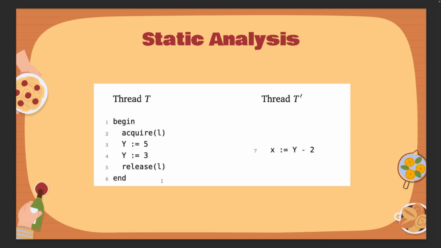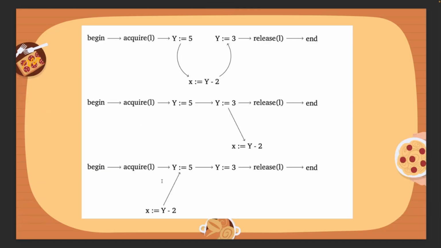So just to take a simpler example now, this was actually supposed to be atomic, but let's say somewhere in the program in another thread, this access happened. And I wanted to show, so how many executions are possible? This could execute after begin, this could execute after acquire, this could execute between these two. And there are too many cases. As soon as you have two very long traces, two threads running continuously, there are too many combinations possible. But instead of keeping track of every order of execution, every interleaving, just these three are enough.